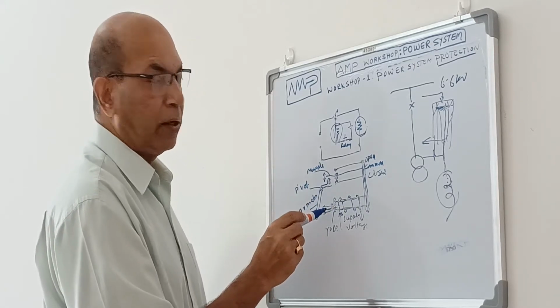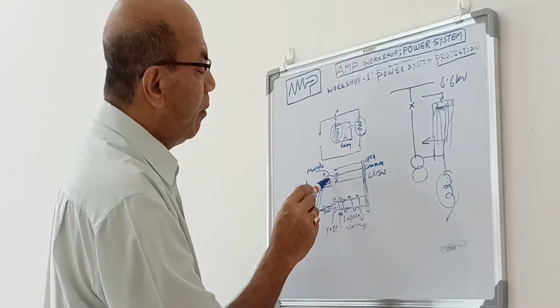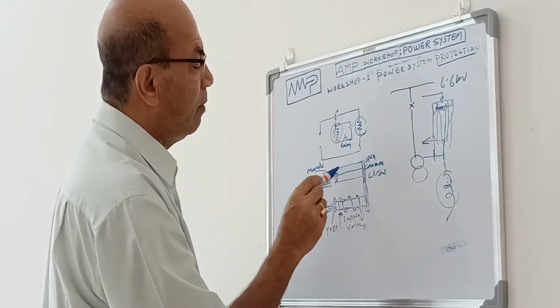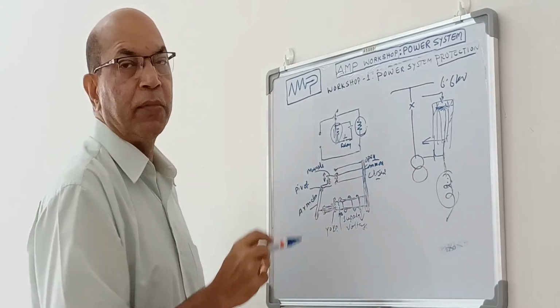This is the armature, a magnetic material. It will attract this thing, so it will move this way. When it moves this way, immediately it will push. You see, these are the three levers: one is the open position, one the closed position, and one the common position. It is mounted on the same arrangement.